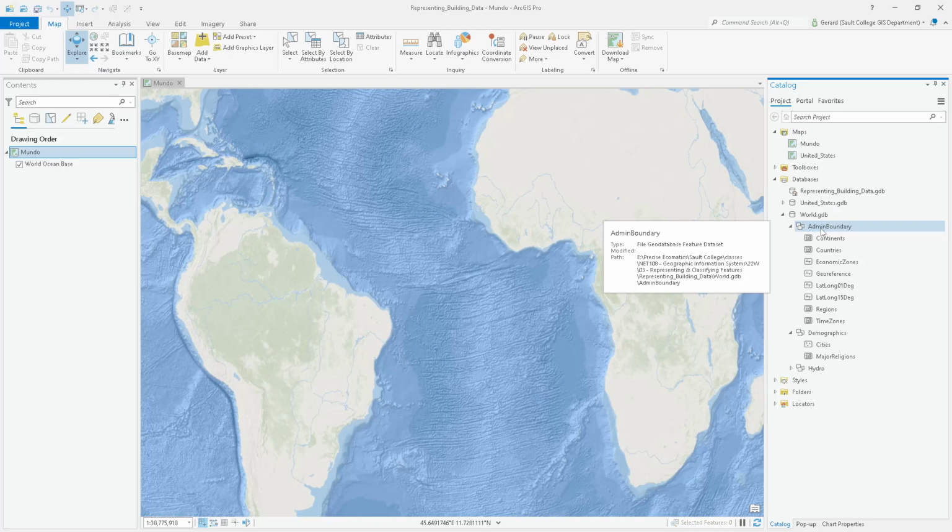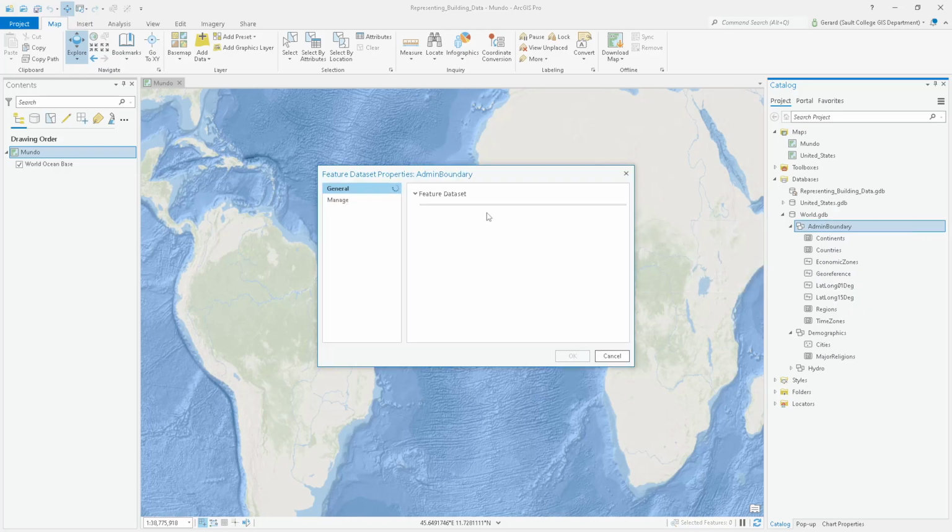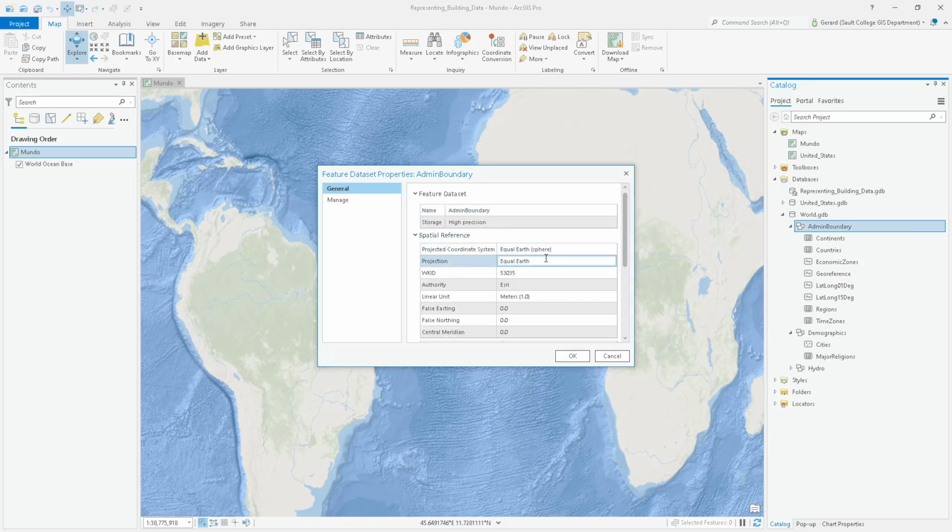So let's right-click on it and look at its properties to see that the spatial reference is saying that we are in Equal Earth. Now, Equal Earth is a projected coordinate system. It's based on a spheroid, and you can see that it has this thing called a WKID.